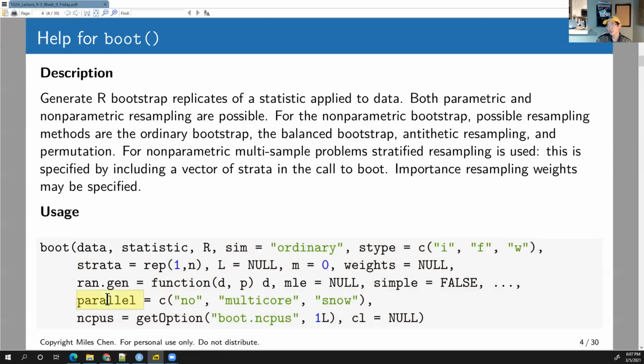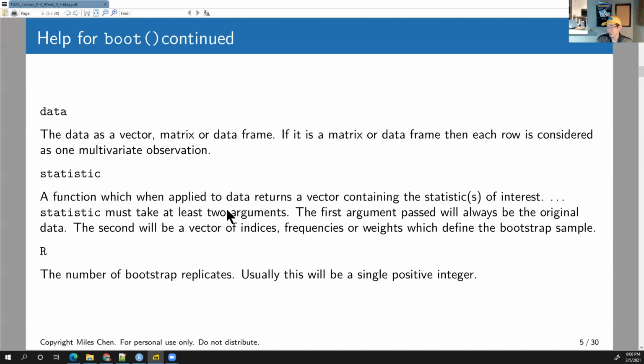Bootstrap is one of those processes where you can run parallelization if you're doing many replicates. Instead of having one core doing all 10,000, you can split it up on a multi-core system. Your computer might have several cores, so you can say, all right, you've got 4 cores, each of you do 2,500 running simultaneously in parallel, and the calculations can get done a little bit faster. It often requires a little bit of back-end work to get set up. For the examples I'm doing here, they're simple enough that it's not a dramatic difference, but for more complicated ones, that might be something you want to do.